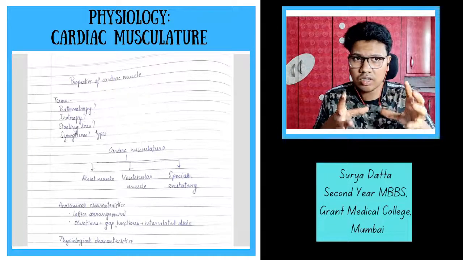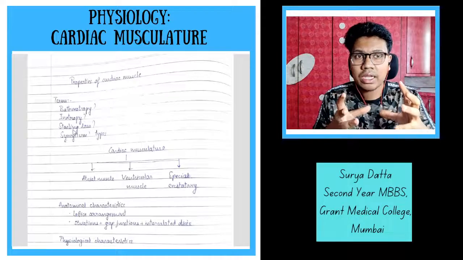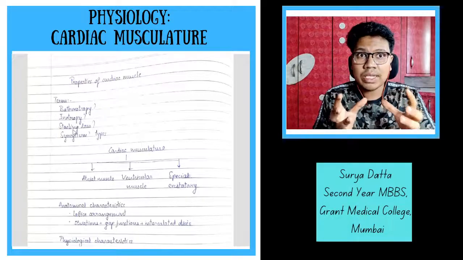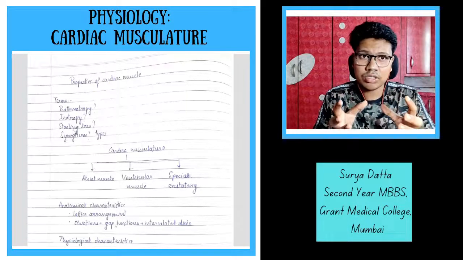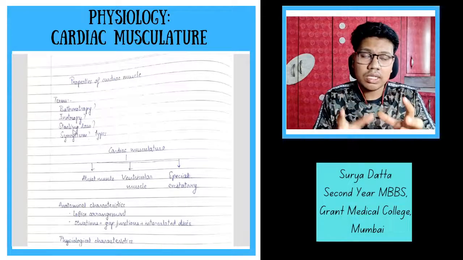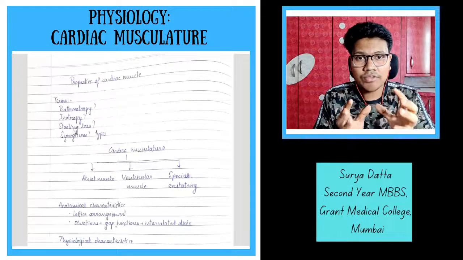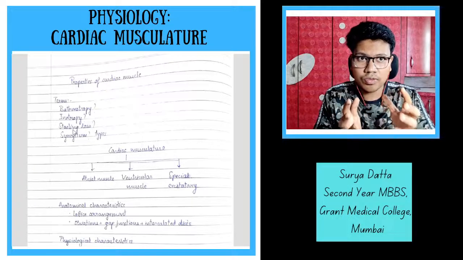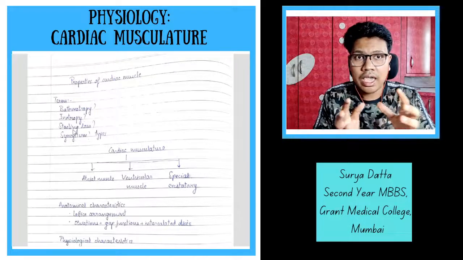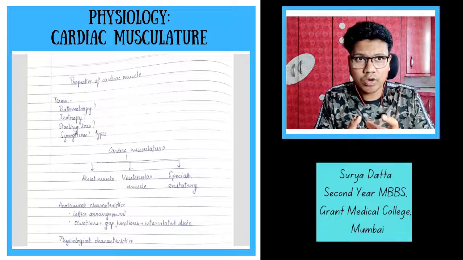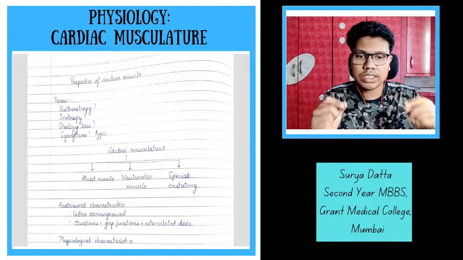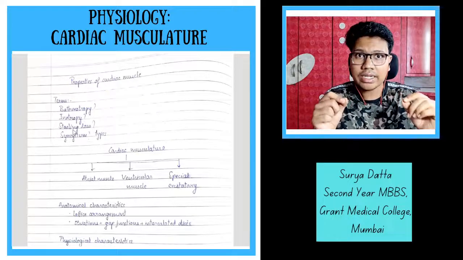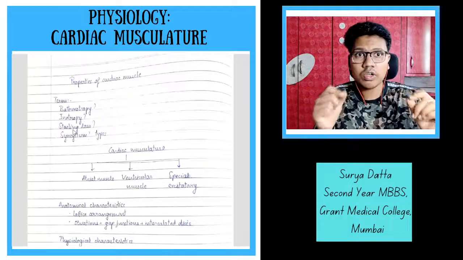So the Frank-Starling law, particularly, states that the force of contraction of the ventricles is directly proportional to the end diastolic volume of the ventricles. That is, after the diastole is over, whatever is the maximum volume of blood that is going to be present in the ventricles. If that's more, then the force of contraction will be more. But within physiological limits is a key statement that we miss and we don't write it down, but it's really important. And I'm going to explain why.